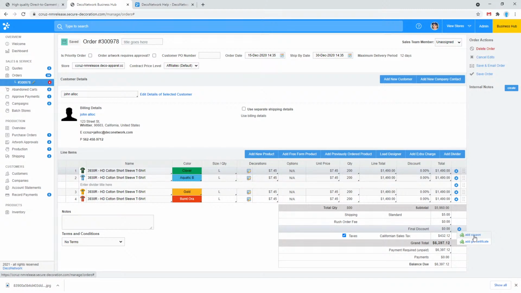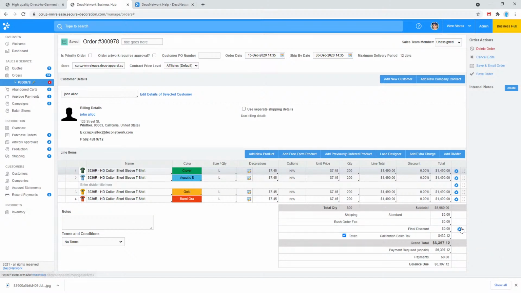These are going to be most useful in cases where you're helping a customer fulfill an order. Maybe for whatever reason, they're not doing it themselves through the web store, but they may have had a coupon code that you sent through an email marketing campaign, or someone may have purchased a gift certificate for them. And so you now have a way to apply those directly through the Business Hub.